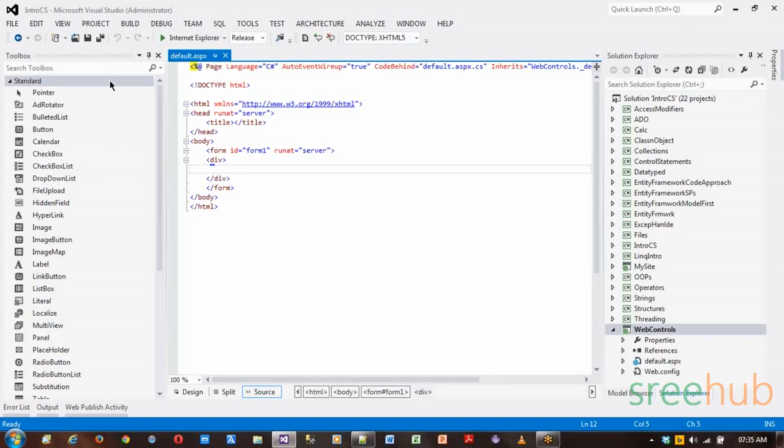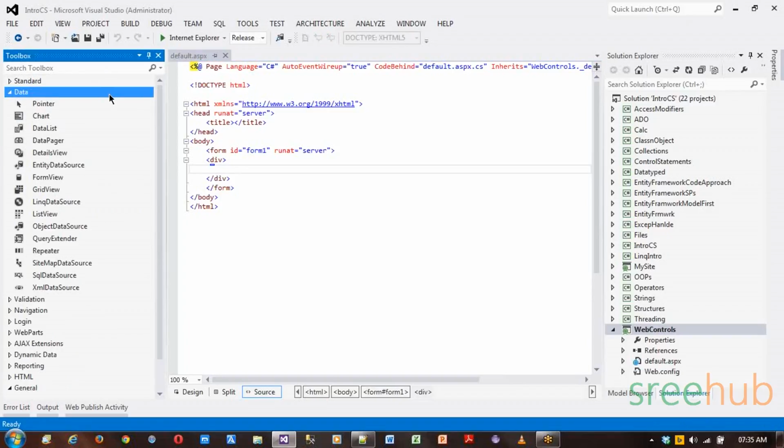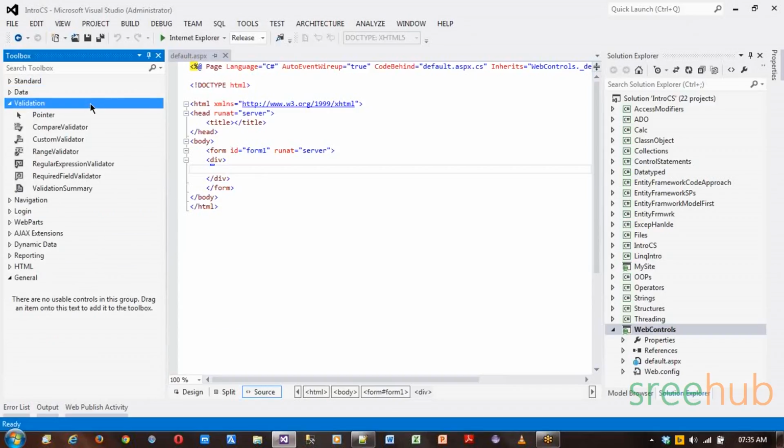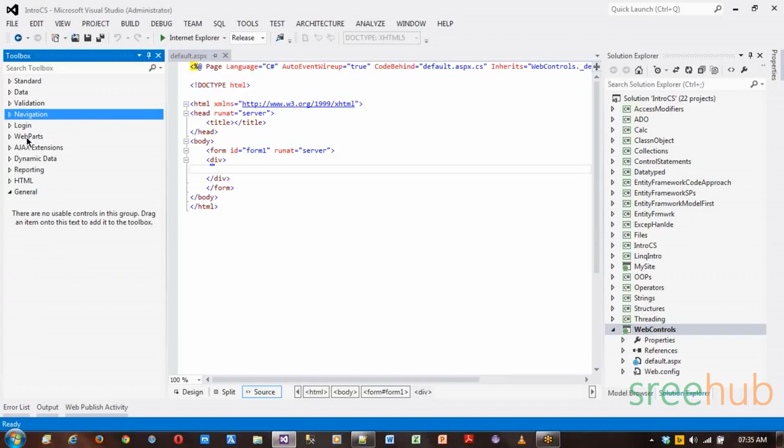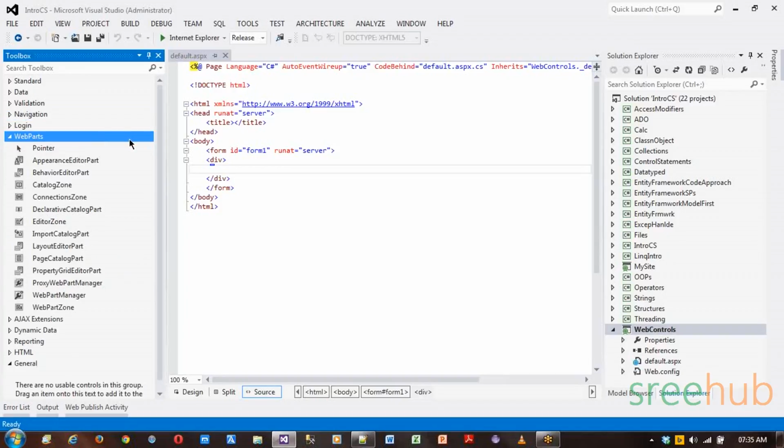Different controls will be here, and you have data controls, right? Where you can directly connect to your data sources, right? Like let's say we have SQL data source, right, which will be connected directly to a few sources like GridView, right, and get data directly. We'll actually check out how it will work, right? And they have some validation controls, right? Some navigation controls like sitemap, and you have menus and all, right? And different web parts too, right? Where you can directly get different zones into different parts.